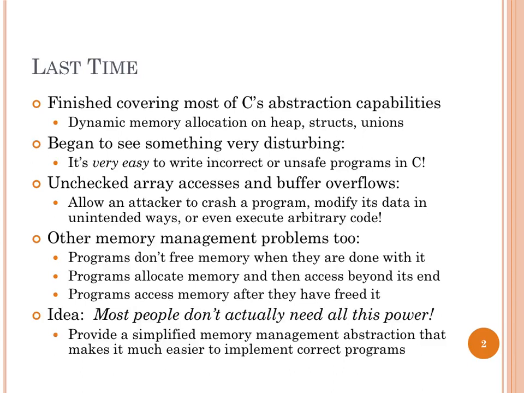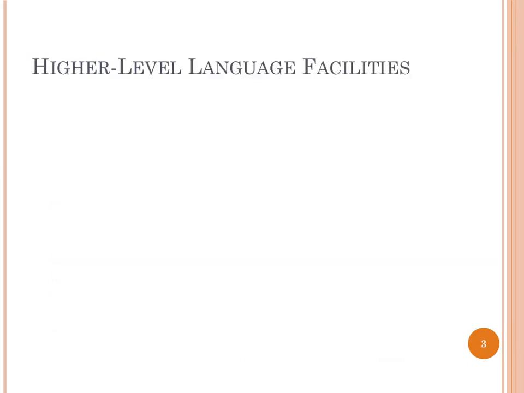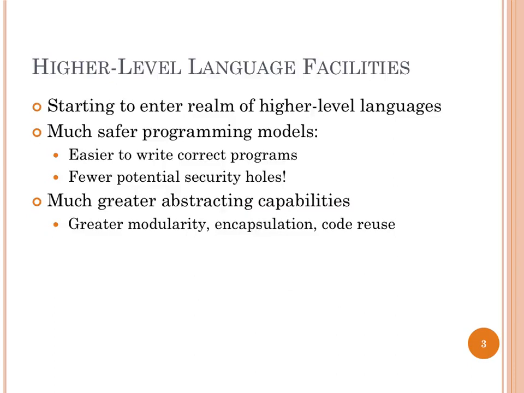And so what people have recognized is, why don't we actually give people less power in their programming languages, because they usually don't need it. If you are writing a memory allocator, you need all the power of C. But if you are not writing code like that, which most people don't, remember, a few people write that kind of stuff, and then it becomes a facility that everybody gets to use. And so other people don't need to write that code. So why don't we actually give people languages with simplified memory models so that we can make it easier to write correct programs?